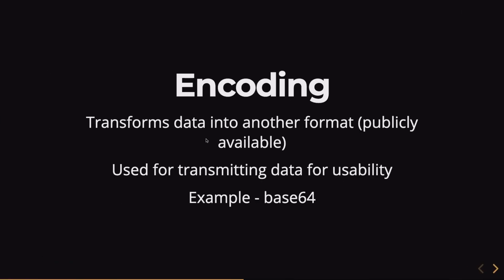So encoding basically just means transforming data into a different format for various reasons of transmitting, or maybe usability, or any other thing, right? So you can see that you have MP4 files, you have WMV files. So these are different encodings, right? Which are publicly available. You know how you can transform MP4 to WMV. So these are all encodings.